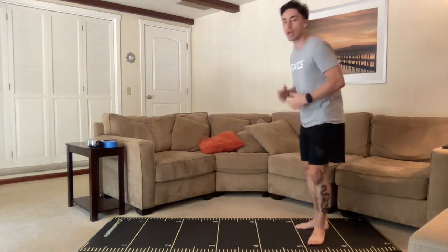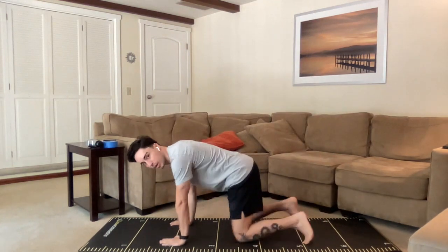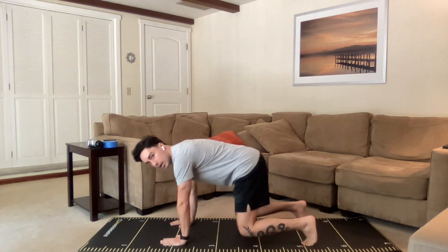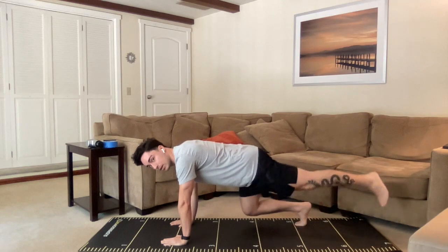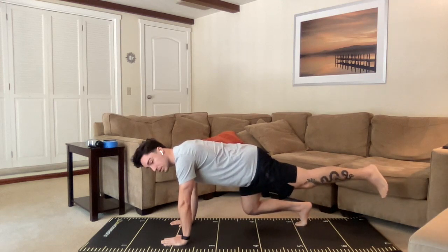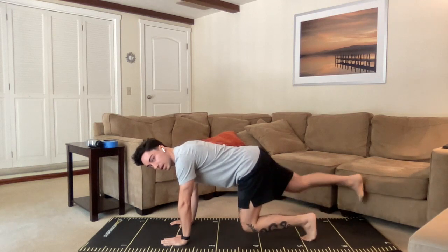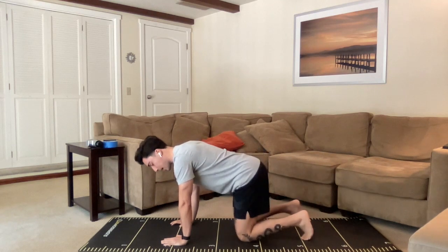To start today, we're going to be on the ground doing a primal press variation. So that's that hands and knees plank pretty much. We've got the hands planted on the shoulders, the knees under the hips. We're going to push down through those toes. Lots of 90 degree angles here. I'm nice and flat, but what we're going to do here is stay nice and supported, really tight through the core. We're going to extend one leg out behind us. We're going to try and hold this for about 10 to 15 seconds. We're going to bring it back in. Same thing on the other side, still within the same minute. We're going to switch and then bring it back. Knees can come down. We're going to move on to the next exercise.